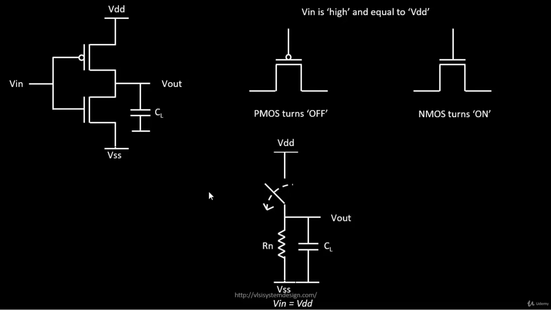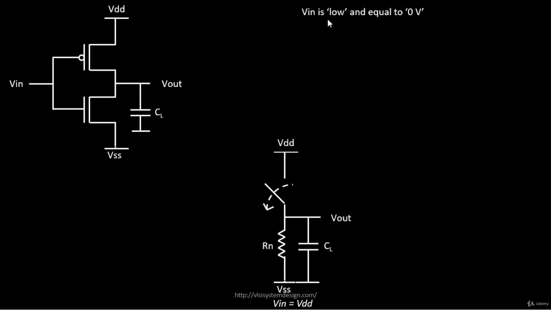Next we'll take a different condition where your Vin is low and equal to 0 volts. If this is your Vin and this is your VDD, which we assume to be 5 volts, then your gate to source voltage, from this point to this point, for the PMOS becomes 0 minus 5, which is negative 5 volts, and that will turn on your PMOS. The reason is that negative VGS should be less than negative VT, because of all the polarities of the voltages. Eventually when you take the mod of all of them, as we had discussed in the last videos, it becomes all in the same range.